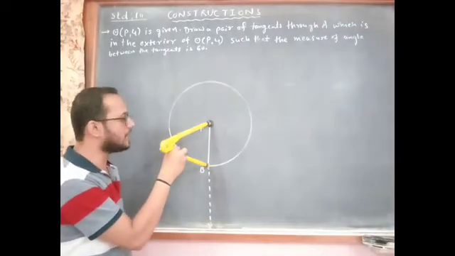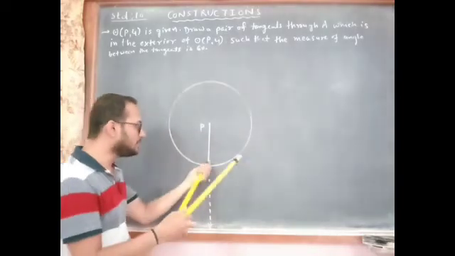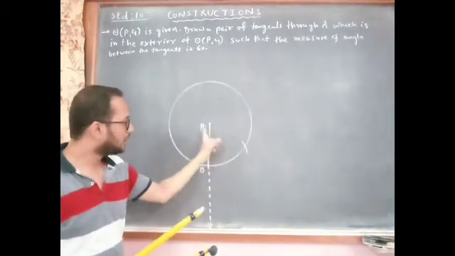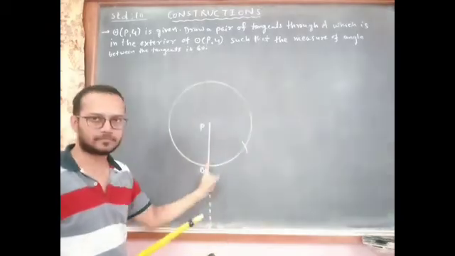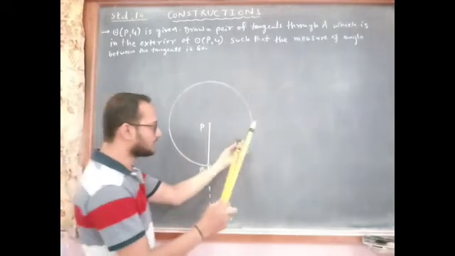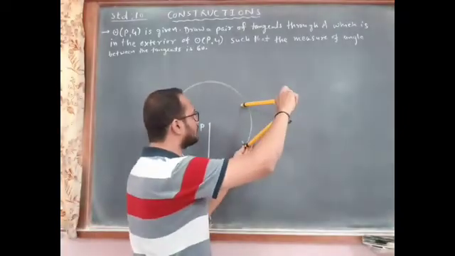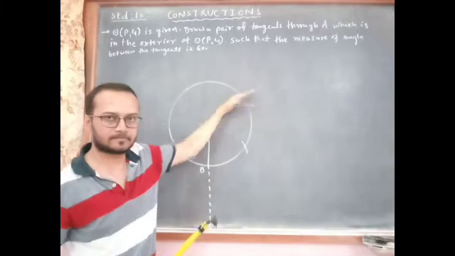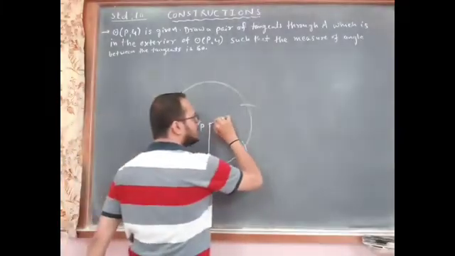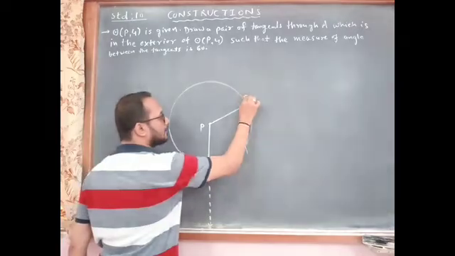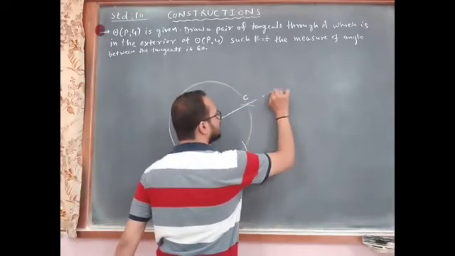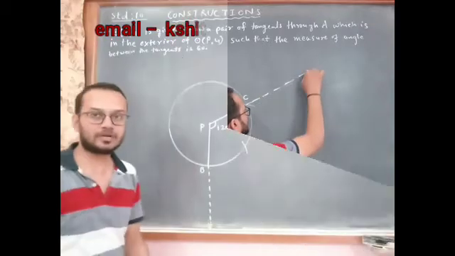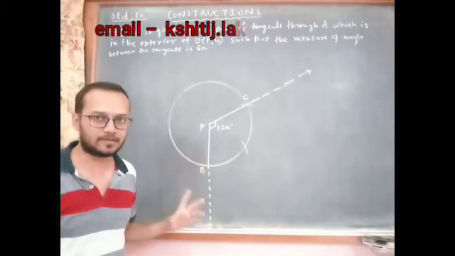The radius that we took for the circle, we will keep the same radius. From point B, we will make an arc on the circle. So it will give me a 60 degree angle, but I want 120. So from this point, I'll make another arc over here. So it will give me a 120 degree angle from point P, like this. So I'll draw another radius PC and extend it up to a certain distance. So here we have got a 120 degree angle between the two radii.